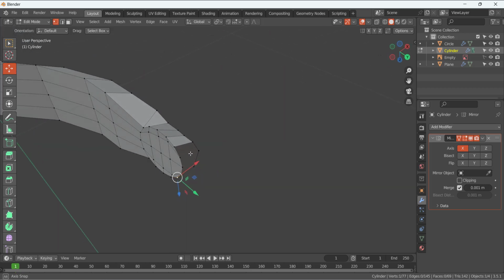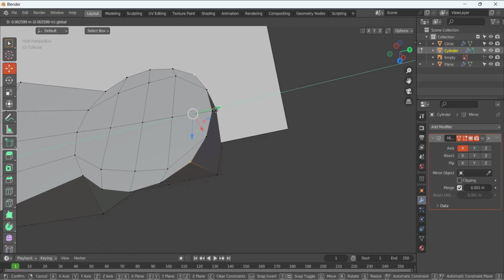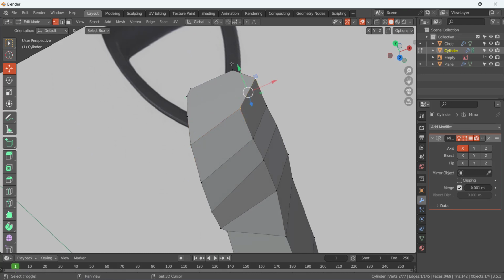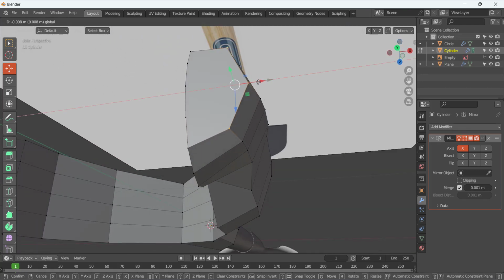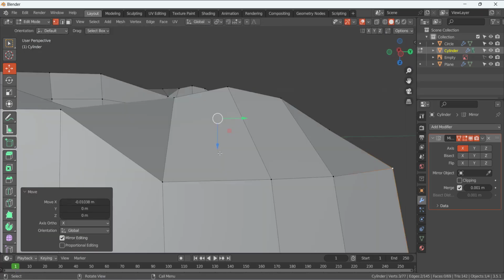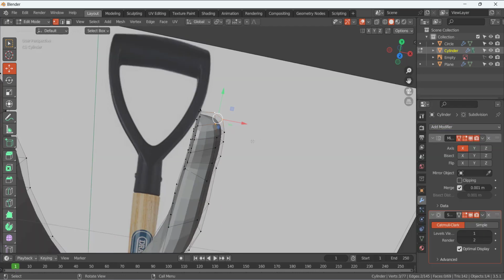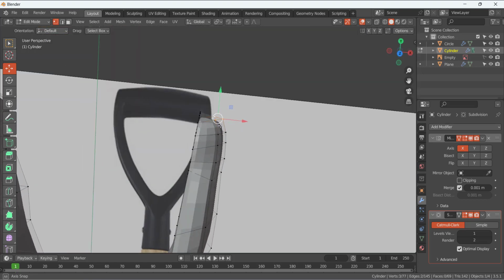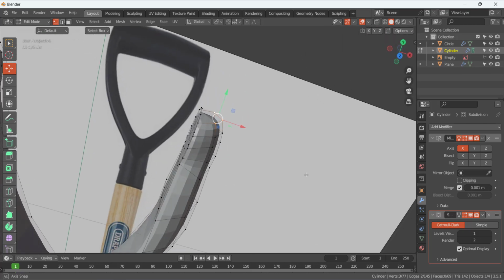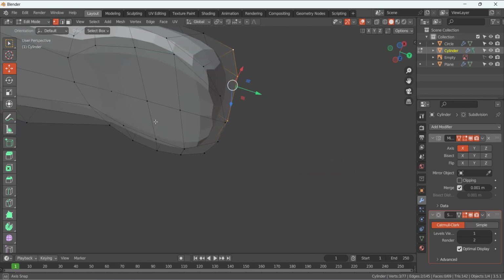And select these two vertices. So basically we want to keep a curvy shape. So that's why select these three and move it like that. Apply the subdivision surface and let's see the result. It's looking good to me. So the loop circular tool really did a good job. I was planning to do it manually, but it did a good job.